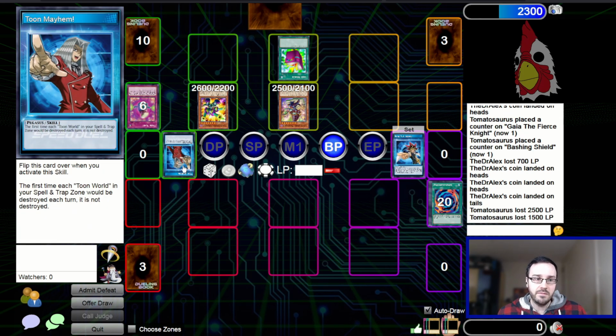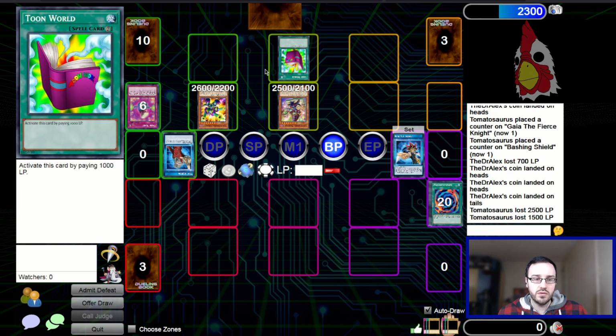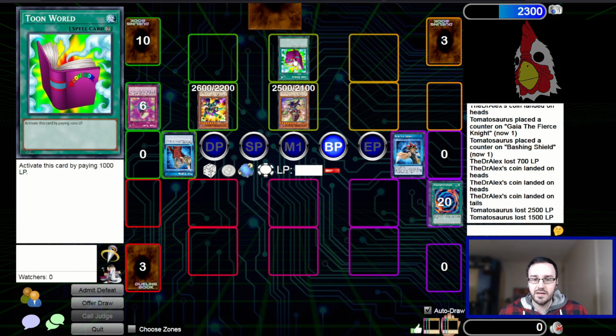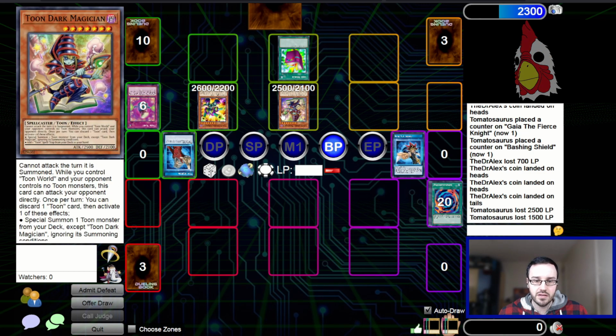I do think Toon Mayhem is integral to the strategy, because although It's a Toon World lets you start with Toon World out, as soon as It's a Toon World dies, you just lose all of your toons, and that sets you back too far. As soon as Toon World gets popped, I think you're just out. So Toon Mayhem, being able to protect it, I think is super imperative for this strategy. I could be wrong, but that's how I feel.